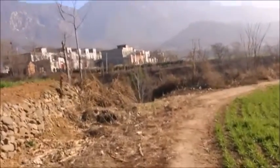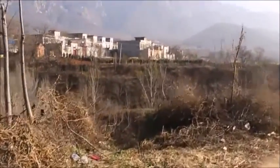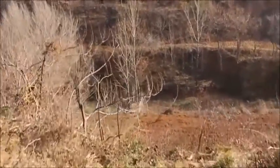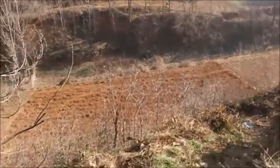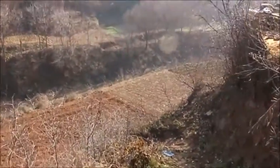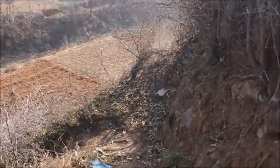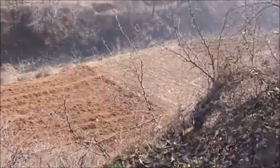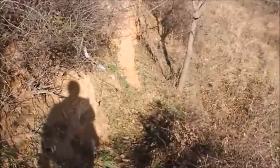Okay, so here's where things get interesting. Okay, so to avoid going through the neighborhood, you can find a little path like this, if you live in the mountains. Okay, here we have a little cliff's edge. So of course, it's important to have balance.